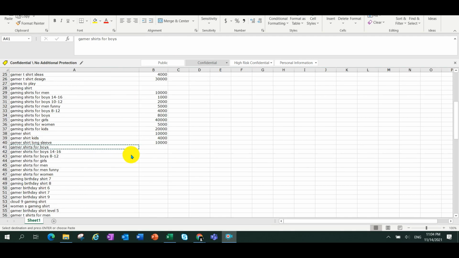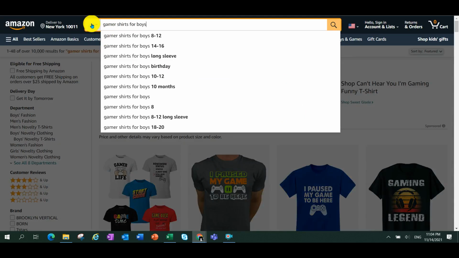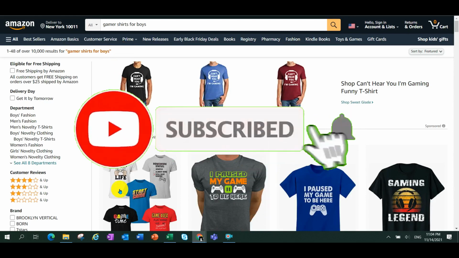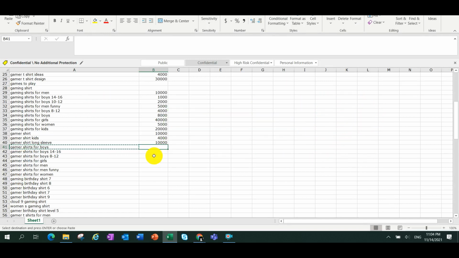It's important that you do this exercise to check each keyword on Amazon to see the competition, because in the end you may discover that this niche is too competitive, and I don't want to get in there. Basically, you did this research. You populate all the number of searches here, and if you find a keyword with less than 500, then you go in and you can do your designing. And if no keyword is under 500, then it's preferable to leave it and go to another niche. So I'll continue on my side and I'll let you know my findings.